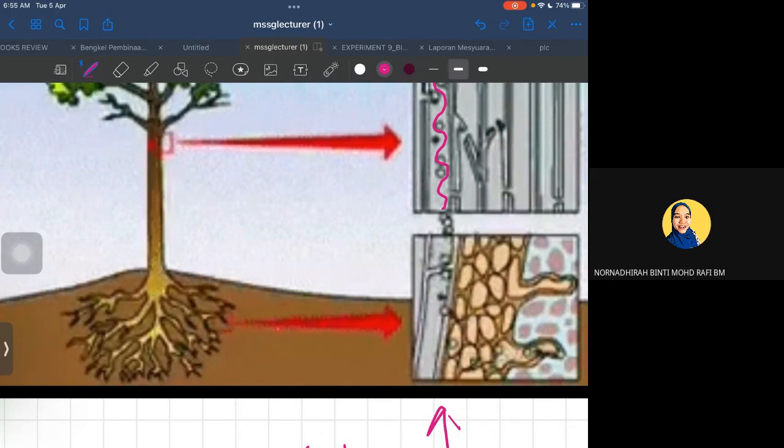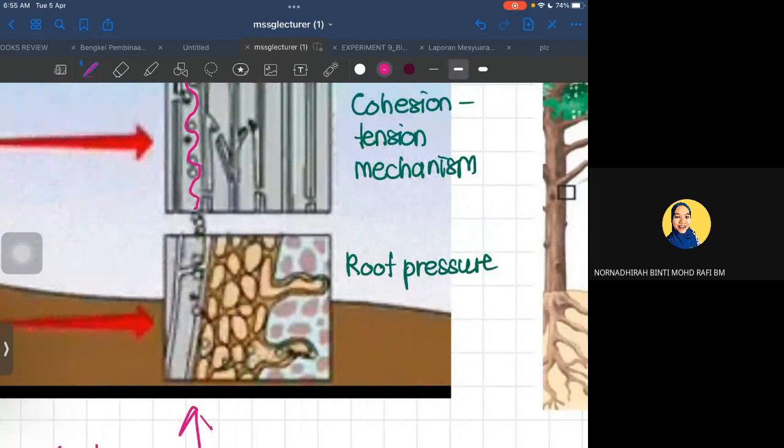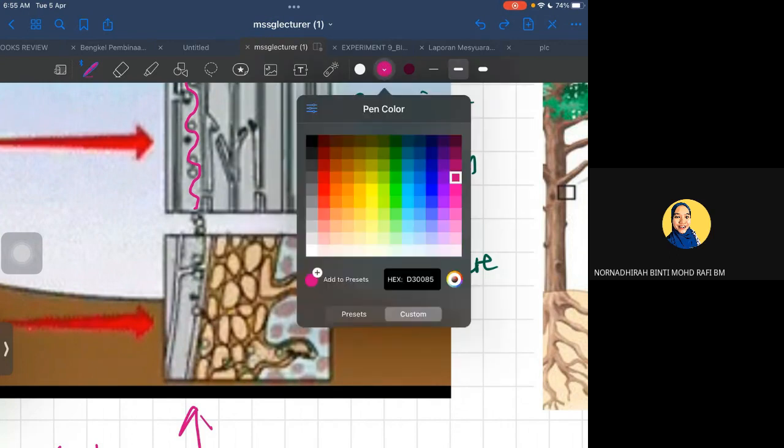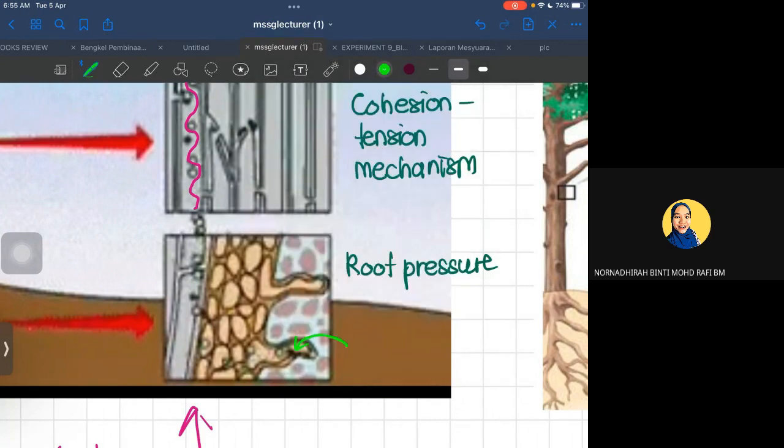Okay, so what will happen is awak tengok dalam gambar ni. Okay, so kita tahu yang mana water saya tak nak ambil water dulu because of the mineral ion. So mineral ion apa contoh mineral ion required by plant? Okay, biasanya adalah yang penting adalah PO4, phosphate molecule. Lagi nitrogen sangat penting. Dia adalah baja yang sangat-sangat penting untuk plant. Lagi apa? Dia perlukan potassium ion. Okay, so these are examples of mineral ion required by plant. So the mineral ion will be transported into the root hair cells via active transport. Okay, via active transport.